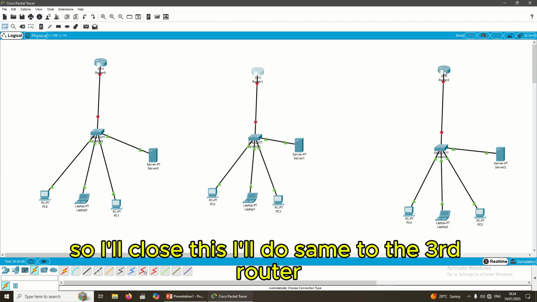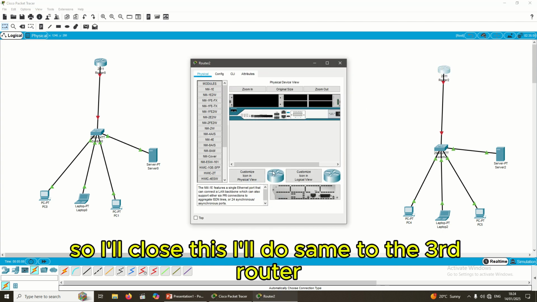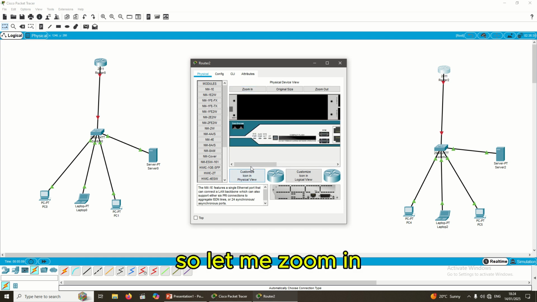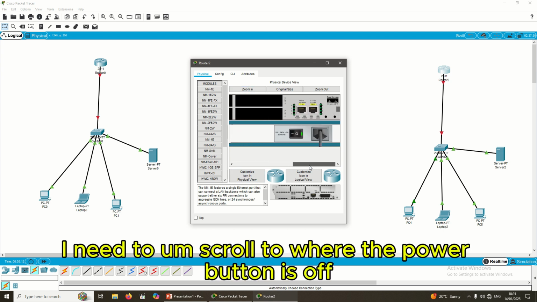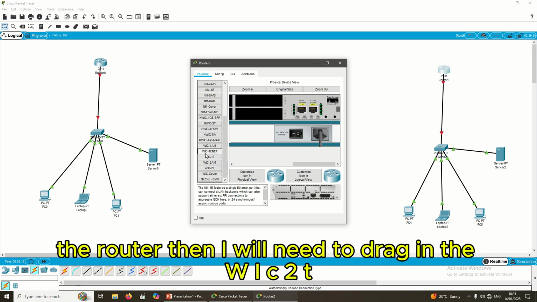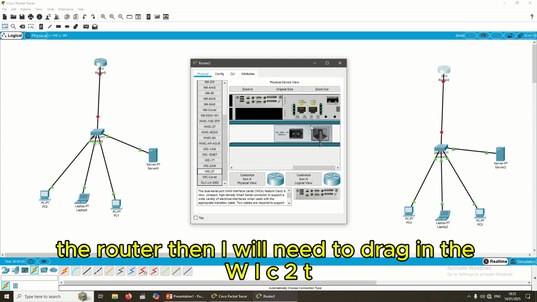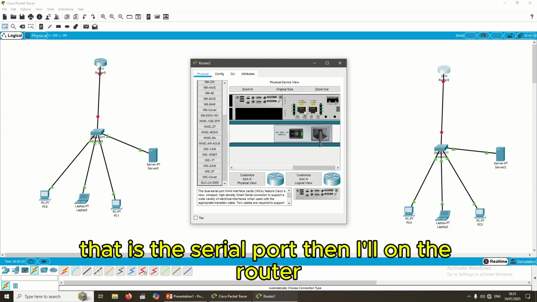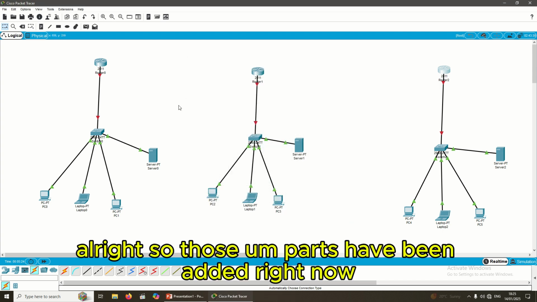I'll close this and do the same to the third router. Let me zoom in and scroll to where the power button of the router is. Then I drag in the WIC-2T, that is the serial port, and turn the router on. All right, so those ports have been added.